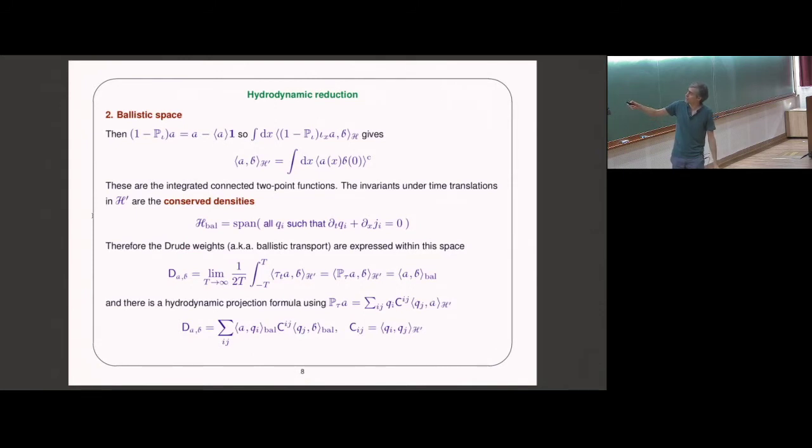So certainly, if I subtract the invariant on the space translation, I really subtract just the average. And so, if I integrate over x, what I'm integrating is the connected two-point function, something that we've seen, of course. And that's my inner product. I should put a little dagger there. Sorry, I forgot. Inner product on the H prime space, right?